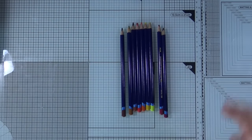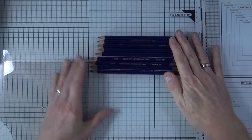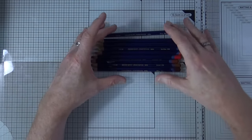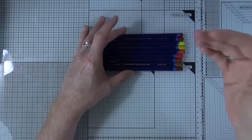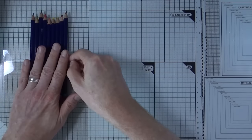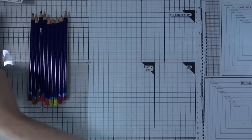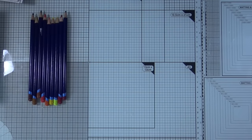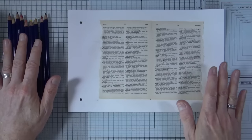Now, these are Inktense pencils, which means that these are water reactive, aquarellable, as they are sometimes called. So you put the colour down on the paper and then you can activate it with water, like a watercolour. I've got a pot full of water here, which I'm just going to keep off camera because it's just going to get in the way otherwise. And I've got some brushes. And then I'm going to start putting down my first layer of colours.